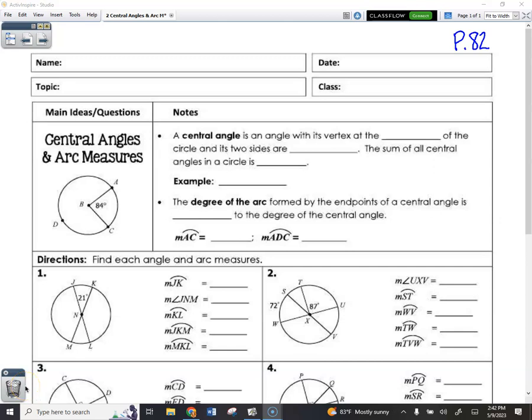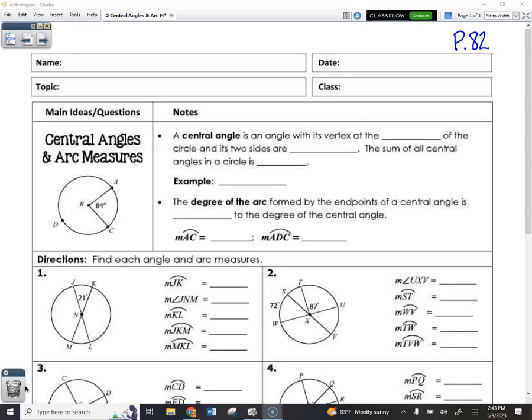Okay, what we're going to look at with this sheet is the relationship between a central angle and the arc that it opens up to form. What I mean by that is, imagine one single slice of pizza. You with me? You have a single slice of pizza. We're going to talk about the angle that the pizza itself measures and the degrees in the crust of the pizza. You with me? Okay.